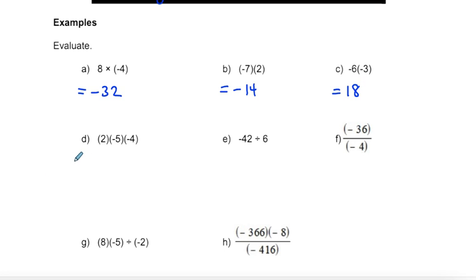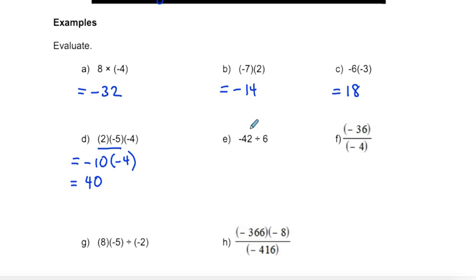Now, what happens when I have more than two items or terms or numbers that I'm multiplying together? Well, I'm going to start by doing this in order of operations. So I'm going to do my first two first. So 2 times negative 5, the answer will be negative, and 2 times 5 is 10, because this was one of each. And I'm multiplying this by negative 4. So this time I have a negative, and my answer will be positive, and 10 times 4 is 40. So you're just going to work your way across from left to right using order of operations.